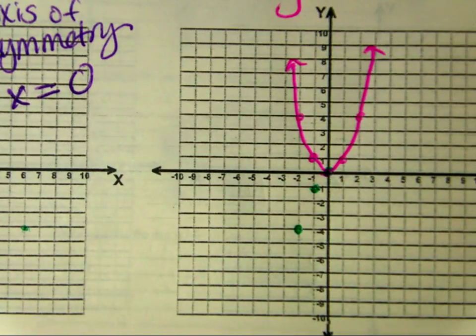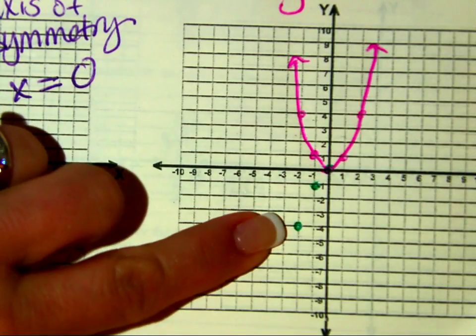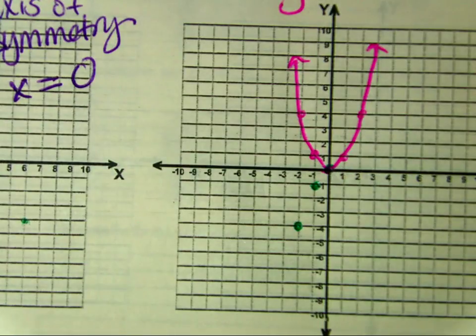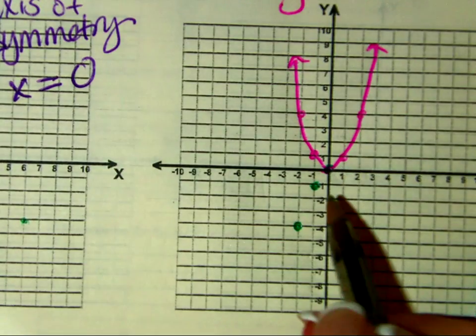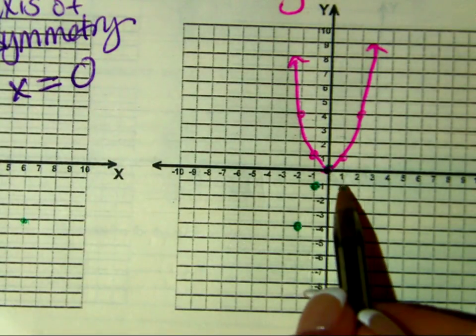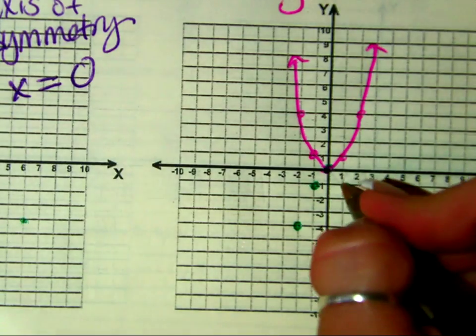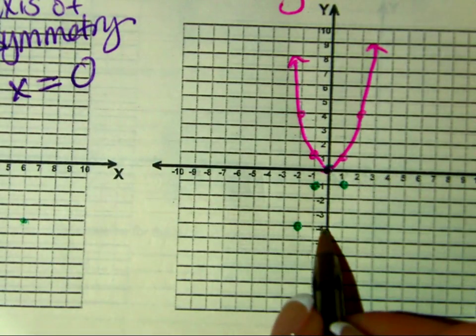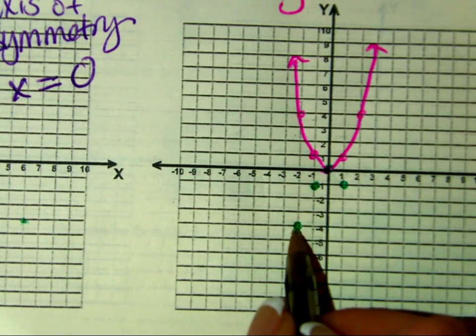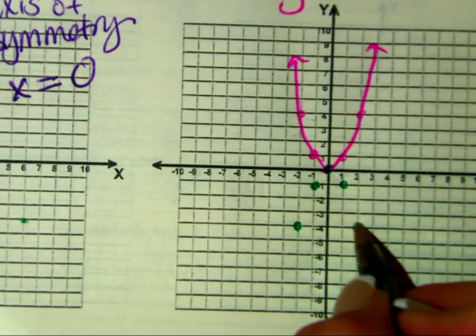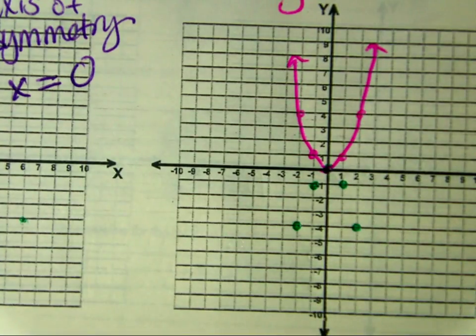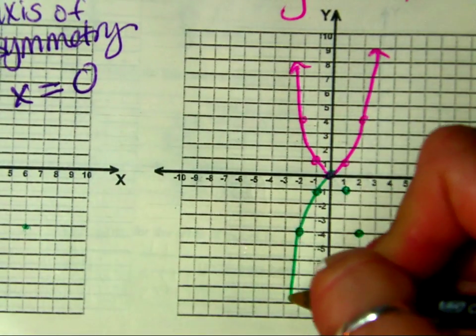And technically, once I have a couple points on the left, do I need to do the calculations for the right? No, because if it's symmetrical, if there's a point here, then there needs to be a point here. If there's a point 2 away from the x-axis or y-axis this way, then there needs to be one here. And then check our graph. It works. So did it do what we expected it to do?